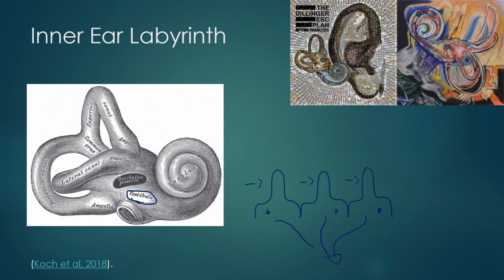Another good example is that there is a reflex between our inner ear and our eyes. It's called the vestibulo-ocular reflex. And this helps us to maintain our eye's position in space as we move our head. So if you are able to fixate your vision at a particular point and then move your head left and right, you can maintain that fixation on a particular point, and that's entirely due to this vestibulo-ocular reflex, and your semicircular canals play a role in that.